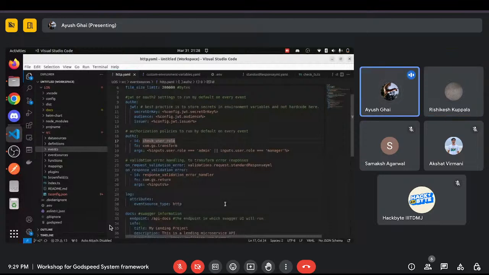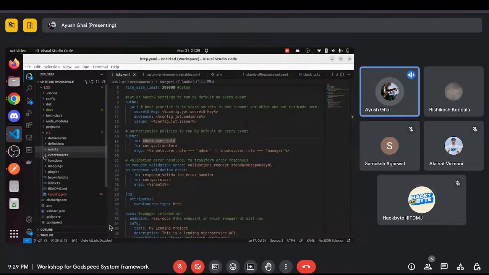Do you want to continue reusing your existing setup and add new APIs the Godspeed way, or replace every API and do it the Godspeed way? Maybe preferable the first one, sir. Okay, all right.